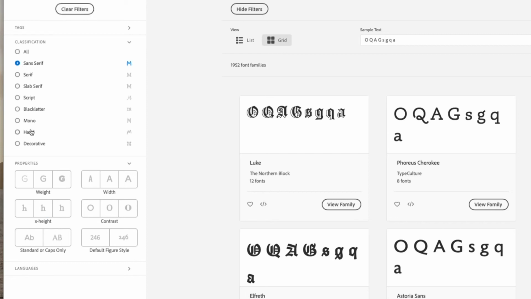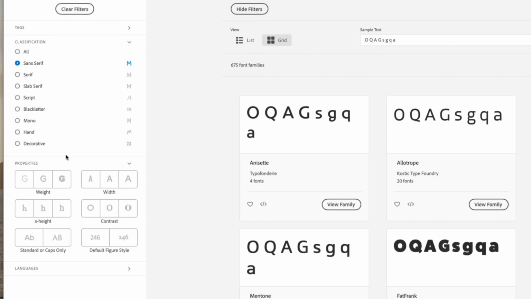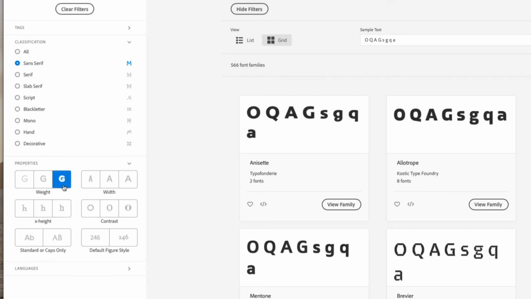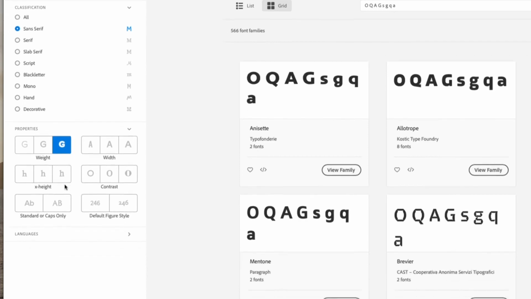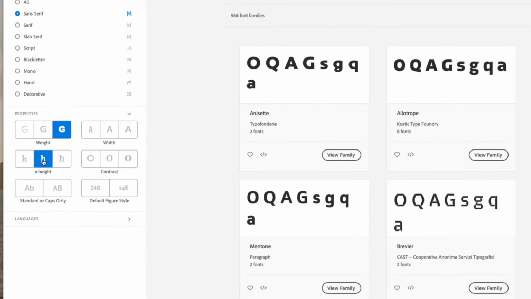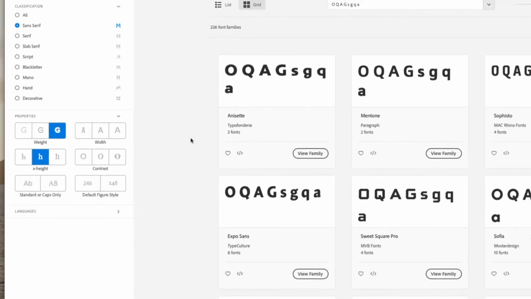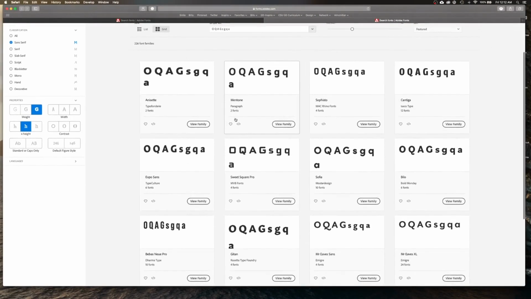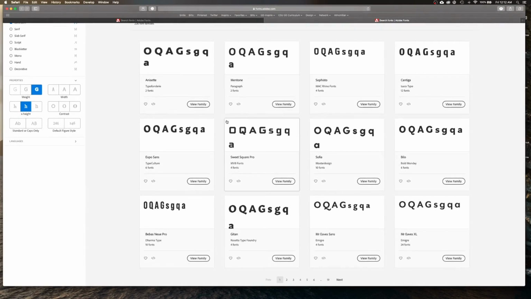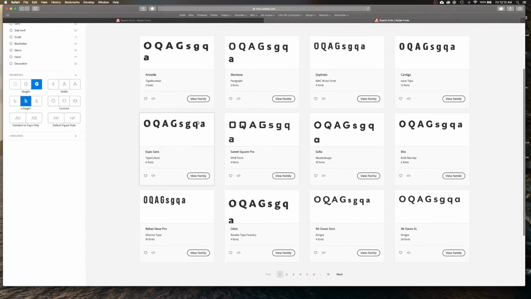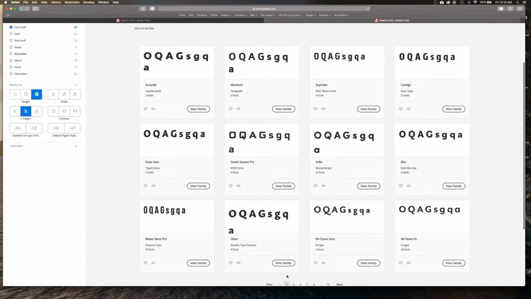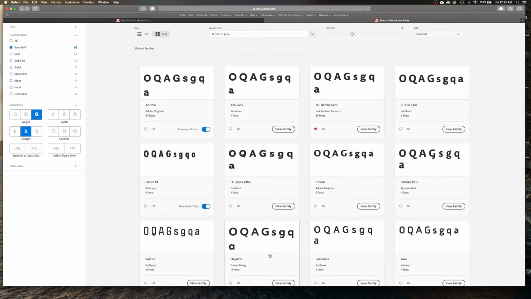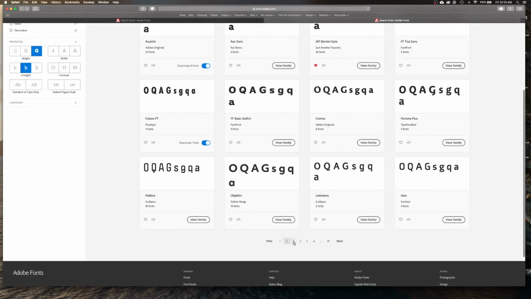To give you an example, if I'm looking for a sans serif, I would select sans serif, and then let's say I'm looking for a thick or heavyweight typeface with a minimum x-height. Then I can see the typefaces that are available, and start looking at these letter forms to see what I like and what I don't like.